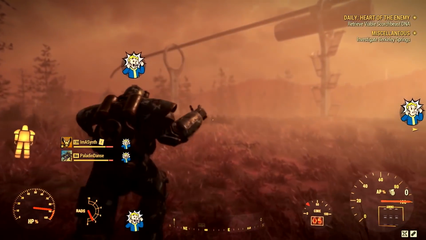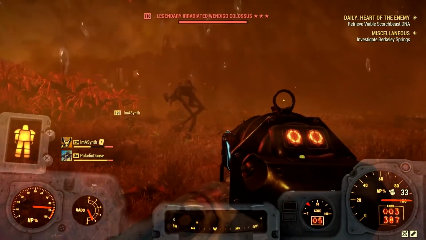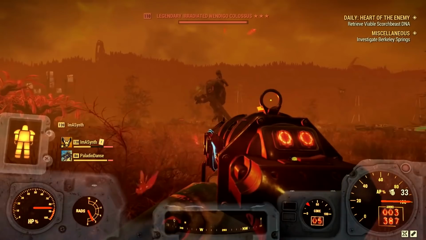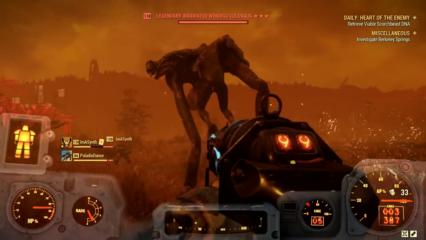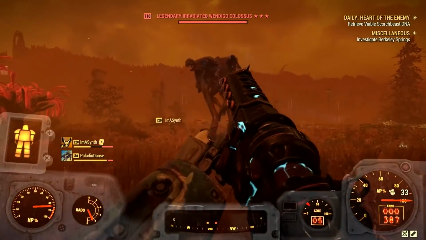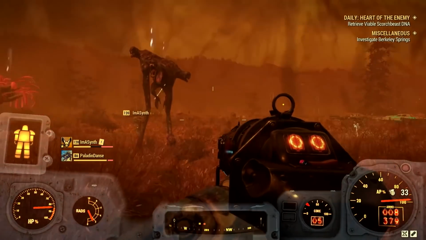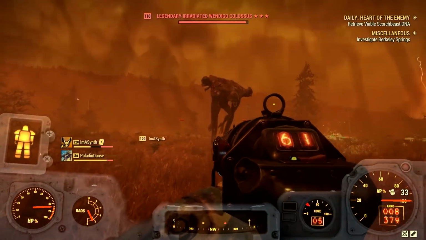So as we can see here, this is the Wendigo Colossus in action. It has an ability that terrifies you, and it sends you running away, essentially making you vulnerable to attack from other creatures in the wasteland for a short period of time. It also stops you from being able to fight back, and during the gameplay in this short 2 minutes that they had it rolling, I think this creature used it about 4 times.